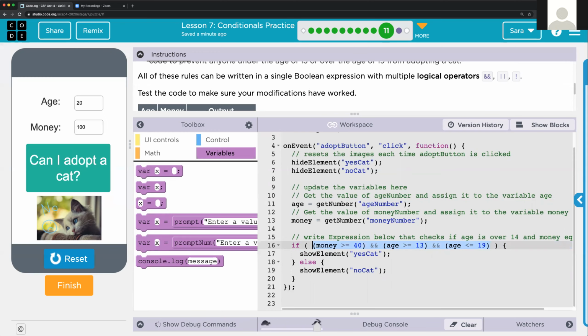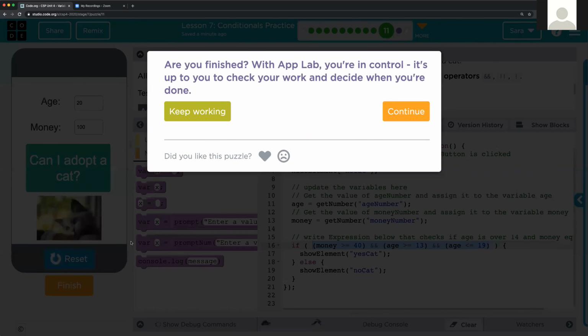Okay, so at this point you can go ahead and press finish. And the next question is actually an AP test practice question, a check for understanding. So at this point, I again recommend pausing the video and trying these out on your own. Think through it, write down on scrap paper, because that's going to be helpful to trace through the code, and then you can watch the rest of the video.